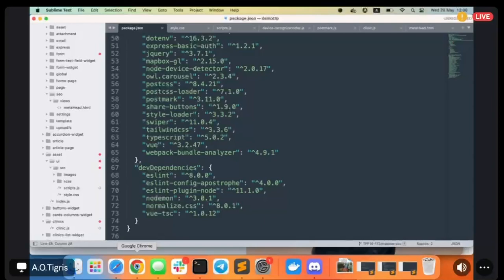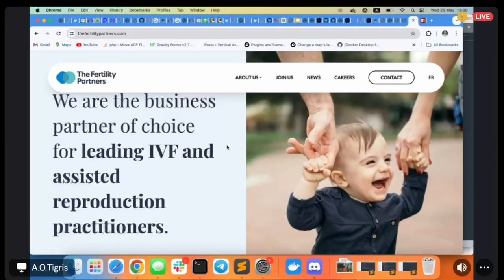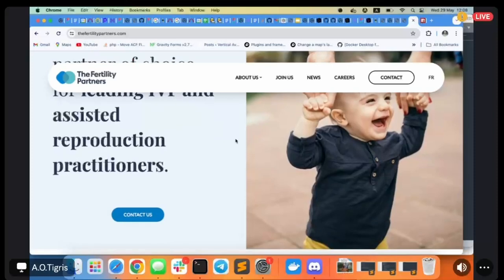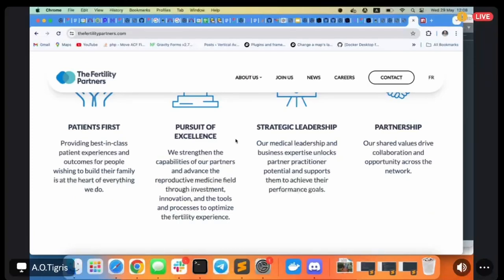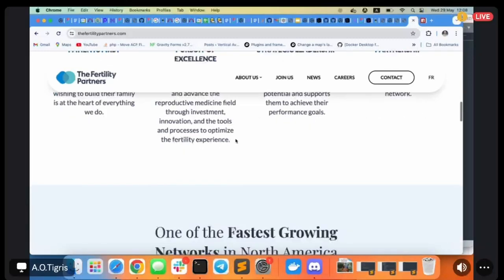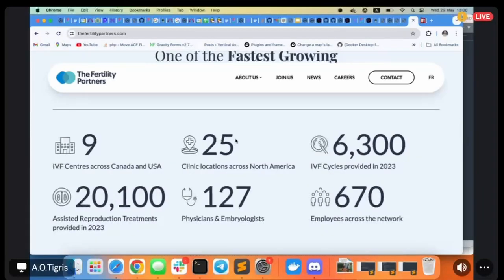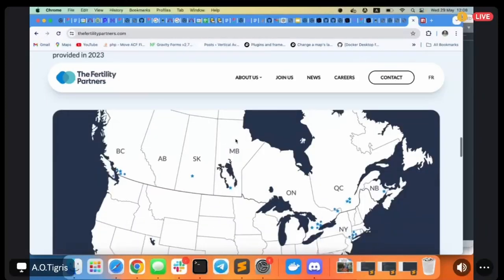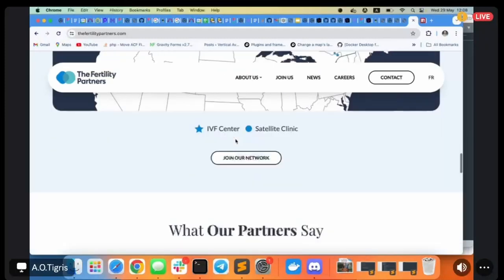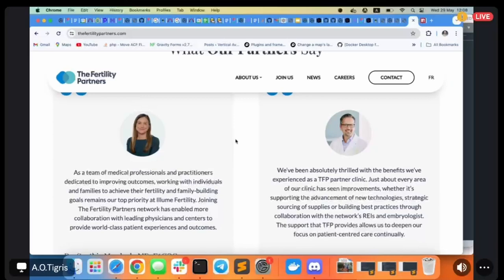Okay, let's start from the site. It was finished around 4 months ago. The Fertility Partners, a large Canadian company joining dozens of reproductive health clinics. I will not focus on why they chose Apostrophe from the beginning, because we all know about its obvious advantages for the user. I believe everyone among us can tell about its convenient admin dashboard, great image and rich text editor, clear widget structure, and my favorite, the safe editing, even for newbie users. I will focus on the developer capabilities and my own discoveries I found over the journey of working on this site.